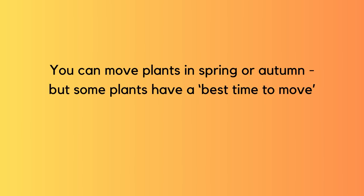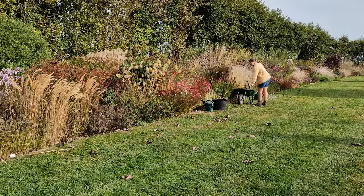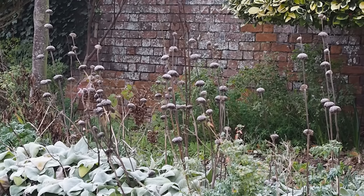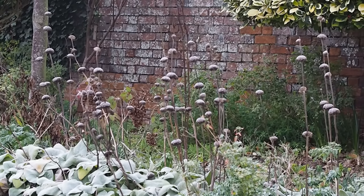I asked Steve whether it was better to move plants in the spring or in the autumn. He said it depends on the plant — you can check online when trying to move a particular plant as to the best time of year. But most professional gardeners have to keep up their work throughout the year and will often move plants when they've got time to do it, so there is some flexibility. The important thing during winter moving is you don't want to move plants during frosty or frozen ground conditions, because you don't want to turn the frost into the soil while digging and lock it in all winter.